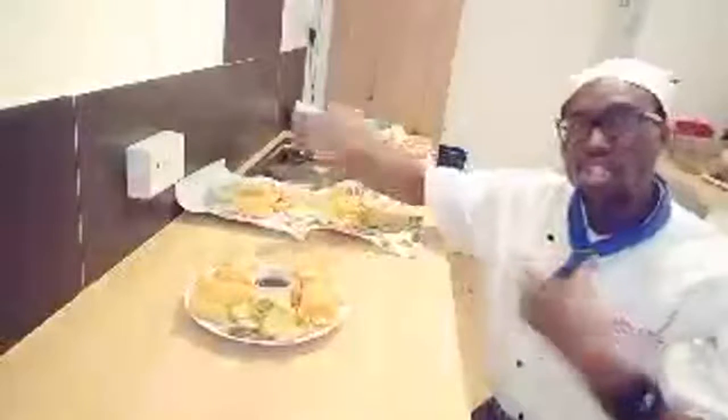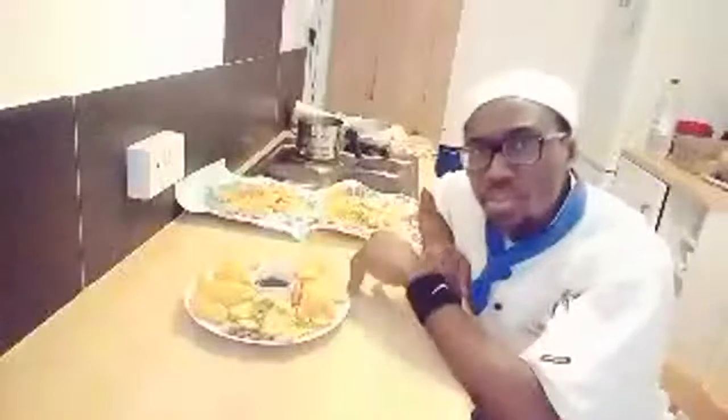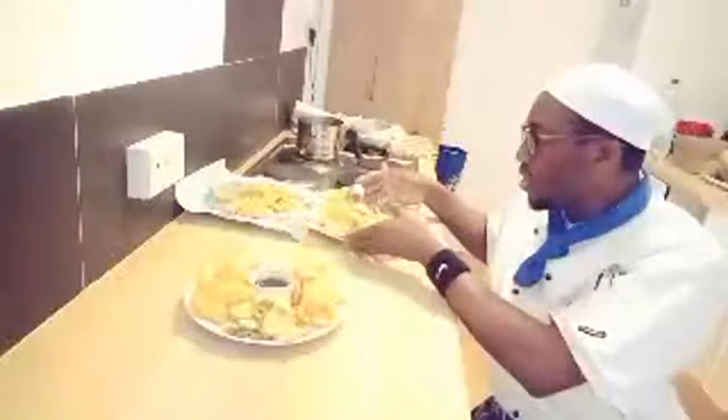And after dipping that into seasoned dry flour, I have to shake it off. When you shake off, you remove the excess flour from it, because if you don't shake it off, it's not going to be all right. So you need to shake it off. We have shaken them off and now dip into that lovely batter. And I deep fried my veg, and I dried them with my tissue.